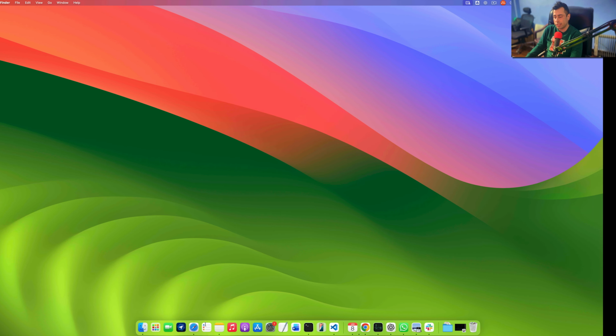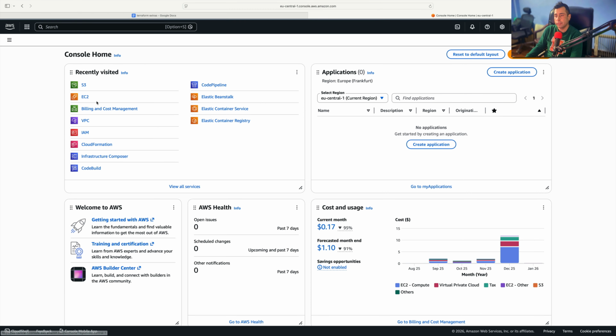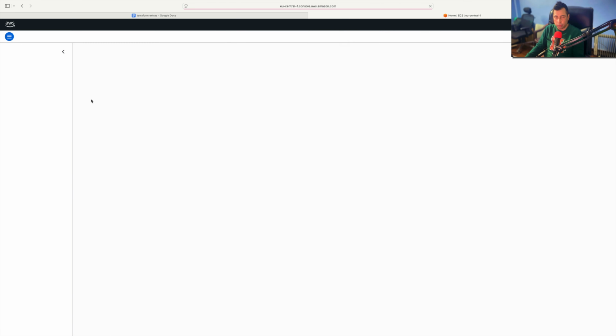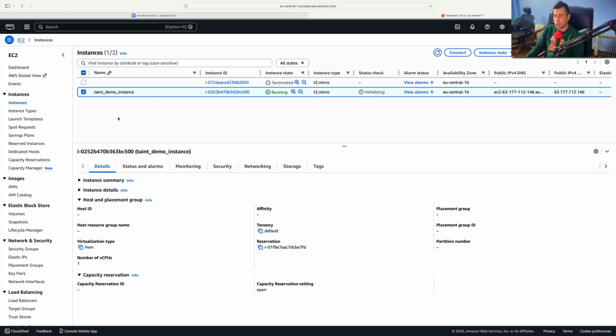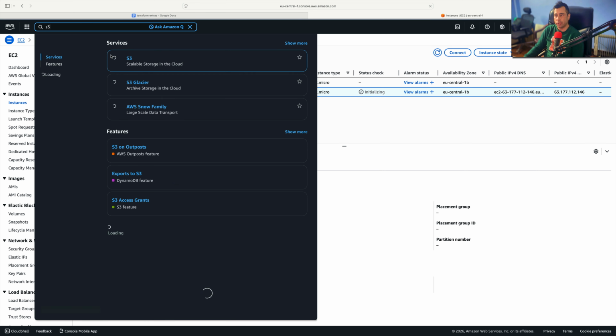Let's go ahead and see the AWS Management Console and cross-check and verify. So let's go to my instance dashboard real quick. Let's go to the instances right now. And you will see that, yes, this instance is just getting initialized. And let's open the S3 dashboard. So I just open that in a new tab.